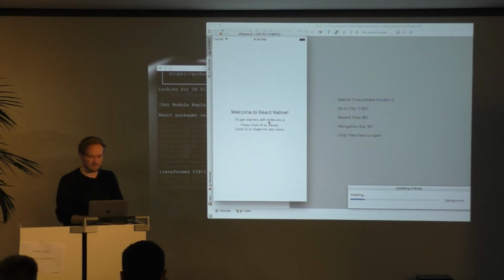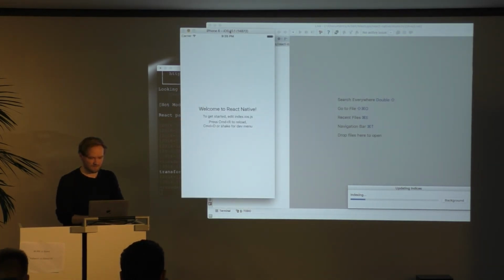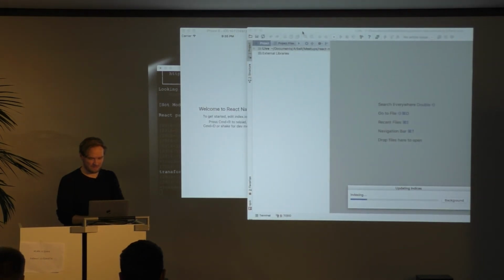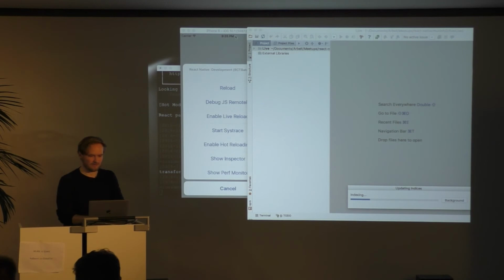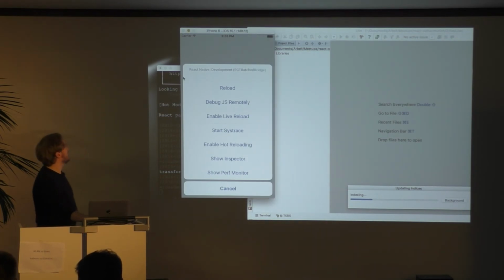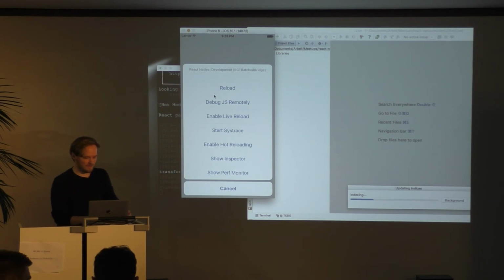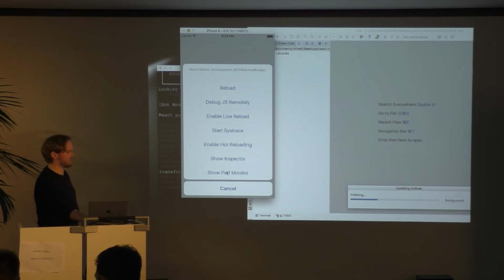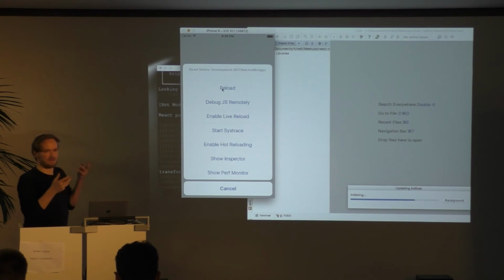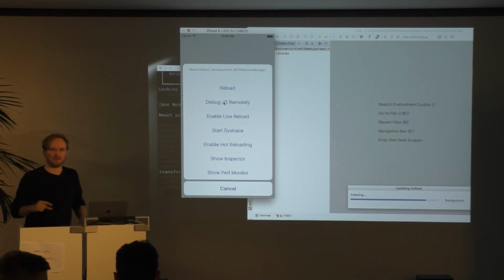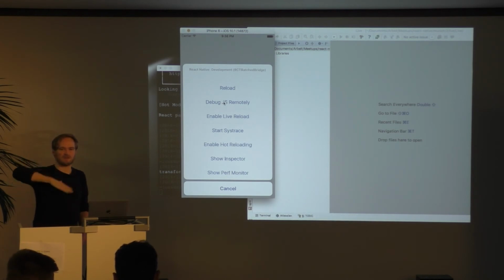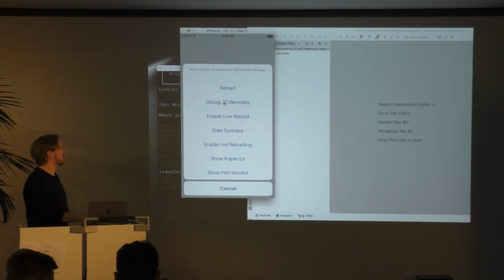Yeah, now it works. Okay, so now we're talking. This is the developer menu, which you can open with a shortcut. I usually do it with Command-Control-Z on Mac, but I think you can do it with Command-D as well. Here you can restart the application. You can enable debugging remotely, which will open Chrome, for example, and inside the developer tools, like on a website, you see all the logs in the console. You can debug your code there.